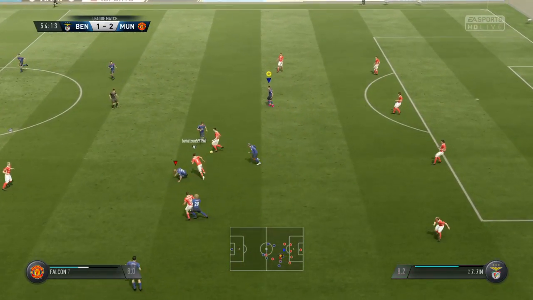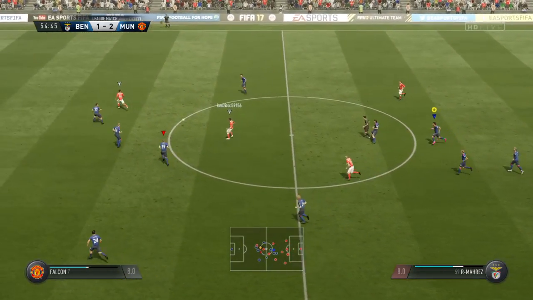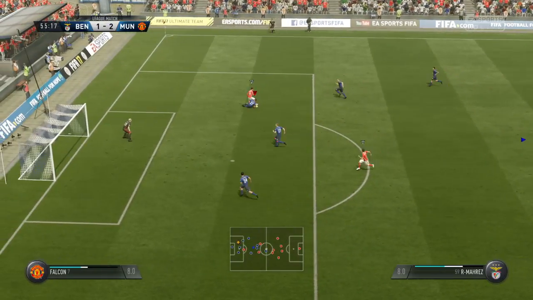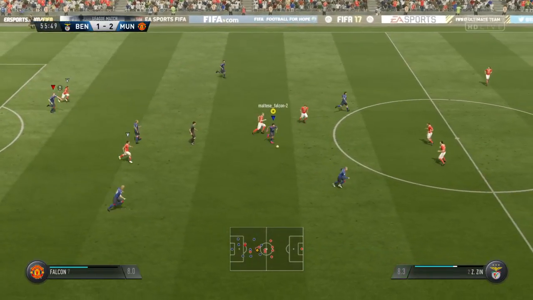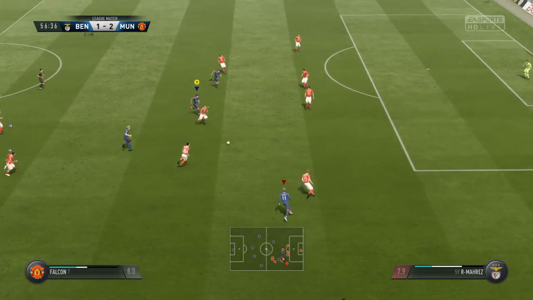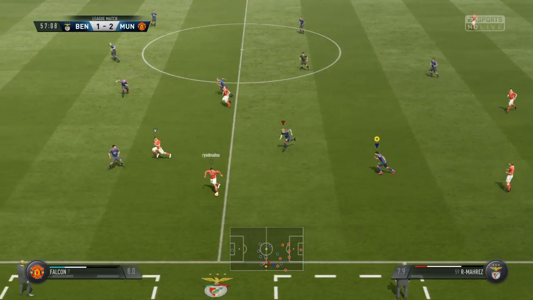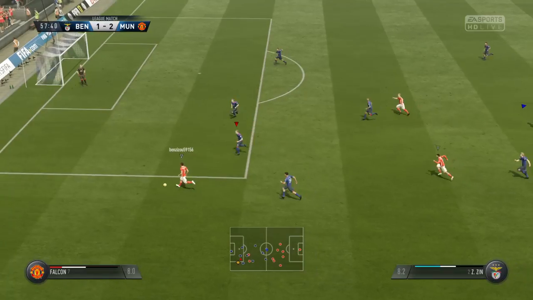A timely challenge. On the attack here. This could be a chance. Well, that looked promising, but he's been stopped. Ricardo. It's good work with the ball. Under some pressure here, but it's still his ball. Not rushing it here. Moving from one side to the other.